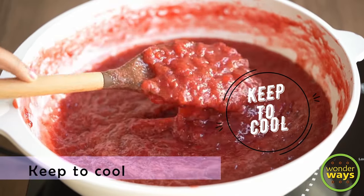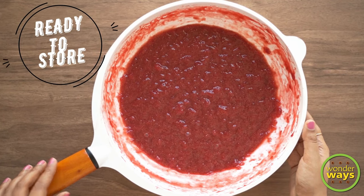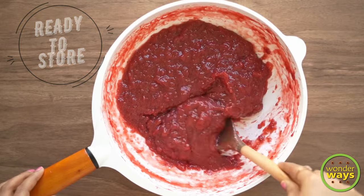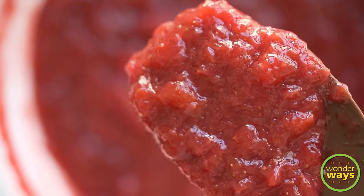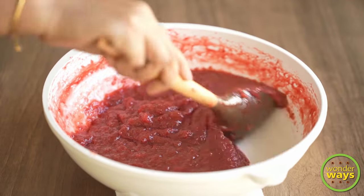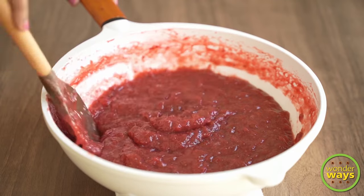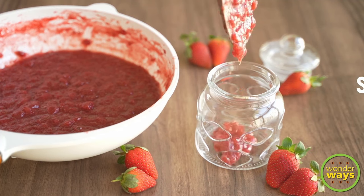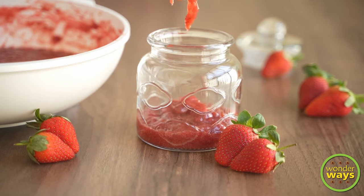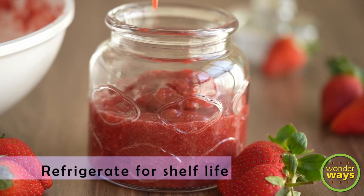Now it's time to let it cool. So here we have the fresh and delicious strawberry jam. Storing the jam is also very important as we are not using any preservative. If it is during winters, you can store it at room temperature for about 2 weeks to 1 month. In case it is during summers or if the climate is hot and humid, then it is always preferred to keep it in the refrigerator. It stays good for about 3 to 6 months as long as it is handled dry and clean. I always prefer to use glass jars for this purpose. You can sterilize the glass jar or wash them in boiling water.